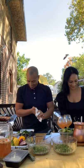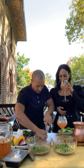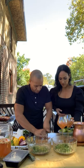All right, so we have our herbs in here. We have our chili. I'm gonna add a little bit more chili. Let's spice it up. Because we got some of these red chilies that we also added into our rum punch, and they wanna join the party.